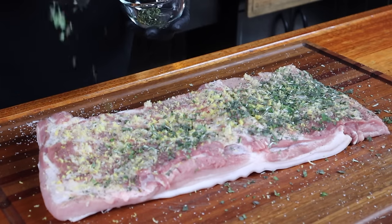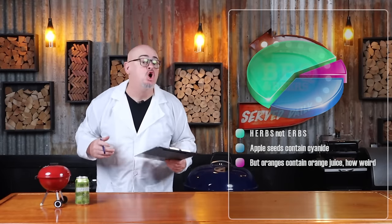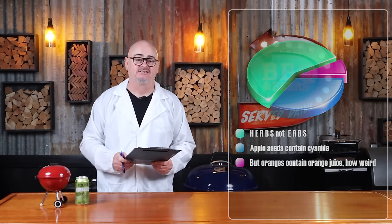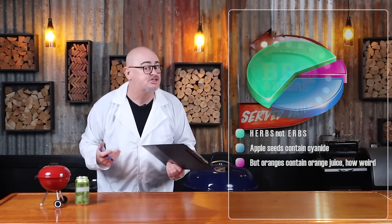It's up to you how much pepper you use — if you like pepper, add a lot, but don't go overboard. Next up, we're adding some freshly chopped rosemary, sage, and thyme — roughly about a tablespoon of each. You can add whatever fresh herbs you like. Did you notice I said herbs and not herbs? Because it has an H at the start of it, which is not silent.